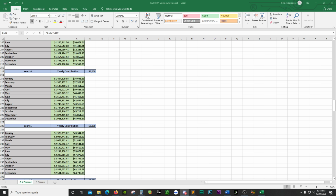Mine went down 30%, my 401k. I haven't checked it lately. It might be back up to where it should be. I don't think it is. But imagine how long it takes to recover. 5, 6 years? From the 2008 recession, I think my mom's 401k took 6.5 years to recover back to square one. So in 6.5 years, how much money could I have made in a Roth account, right? Ask yourself that question.